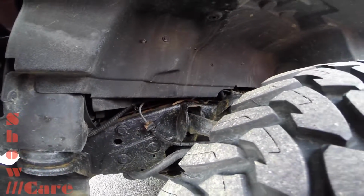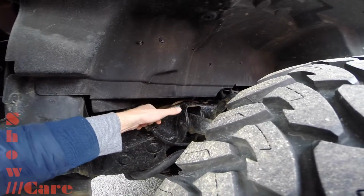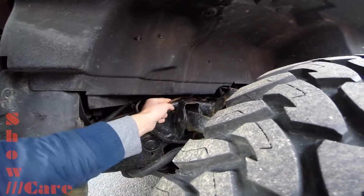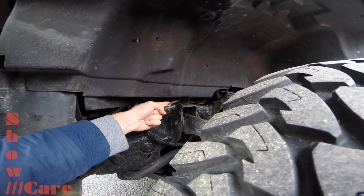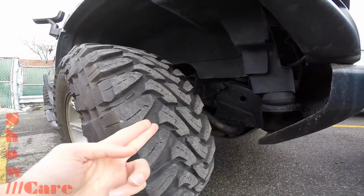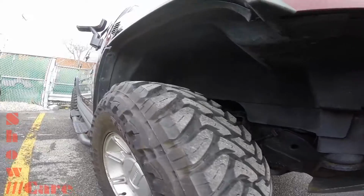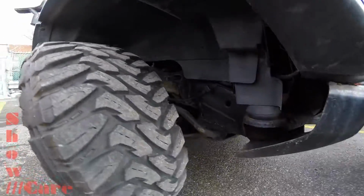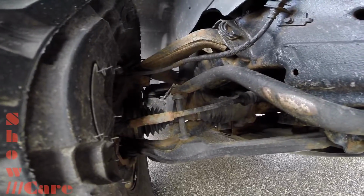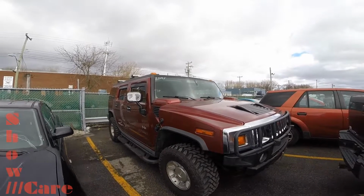Here, while I was looking around for overall mechanical component condition, I noticed what may be an ABS brake oil tube which appears to have been cut and pinched. This indicates that there might be a problem with the overall braking system. In fact, I do not know if it's related in any way, but I found out on this car that the brake pressure is too low.